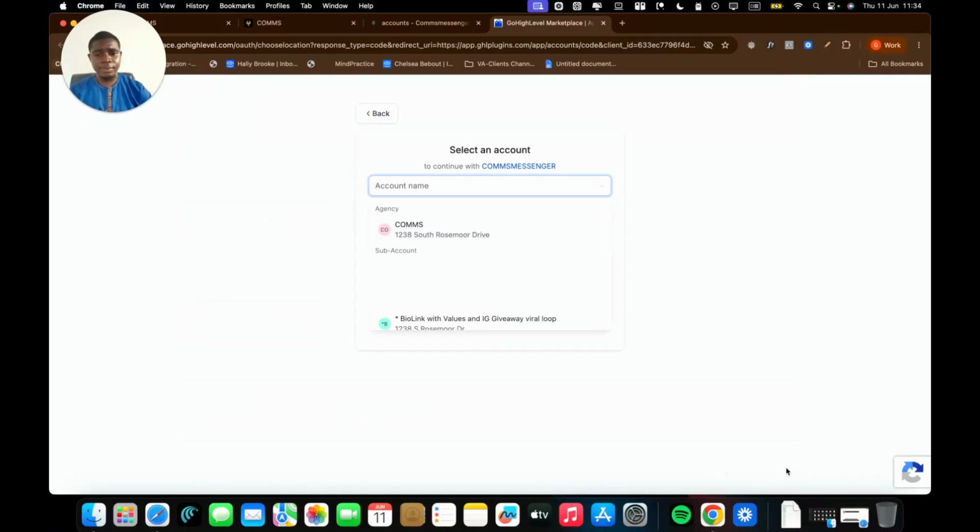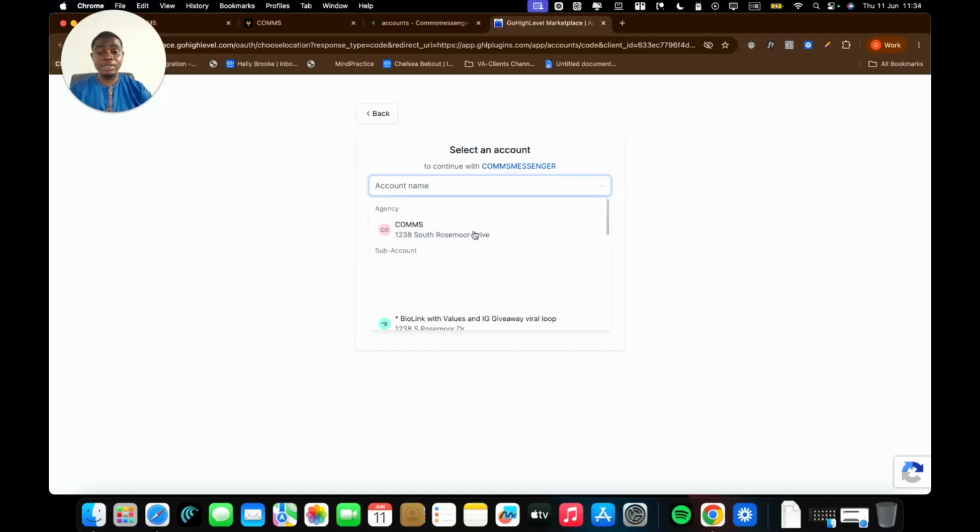The next thing you have to do is scroll down, then just click on next. And here we're going to have a couple of settings presented to us, right? So if you are on a single plan for the task system or the project management, then you will not be able to see this agency level, and you will not be able to install that at the agency level, okay?